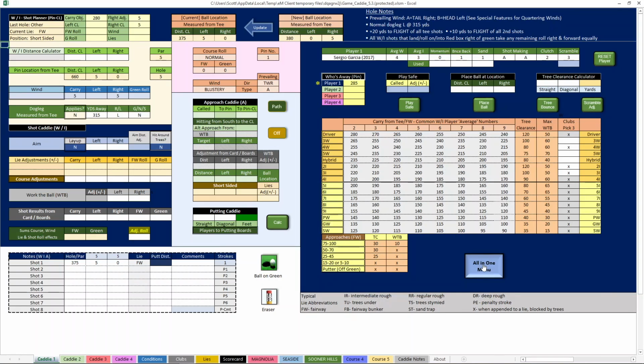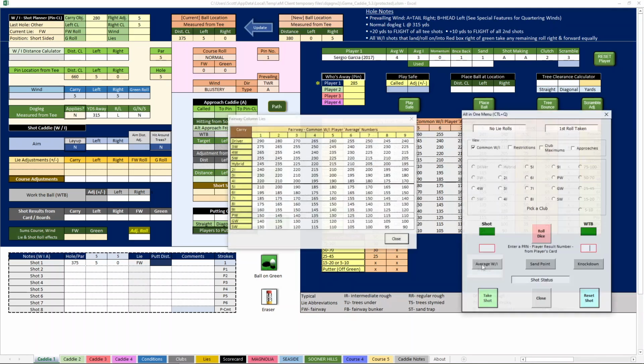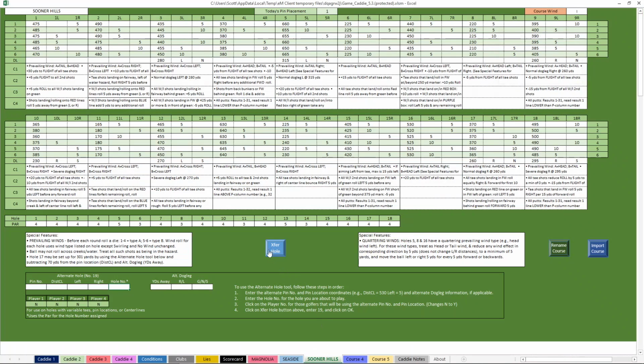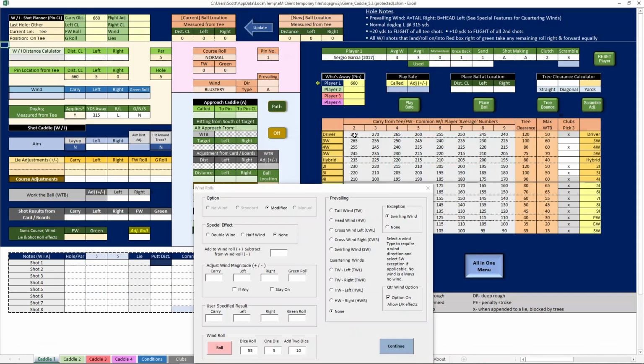Here's how the new tool that comes in version 5.3 works. So let's just go ahead and load another hole. Probably the easiest way to do that actually is to come here. I could reset things, but I'll just load hole 5 all over again. Okay, because that will get the wind rolls menu to automatically pop up. Okay, we're going to select tailwind right again. And here's the new option, quartering wind option.